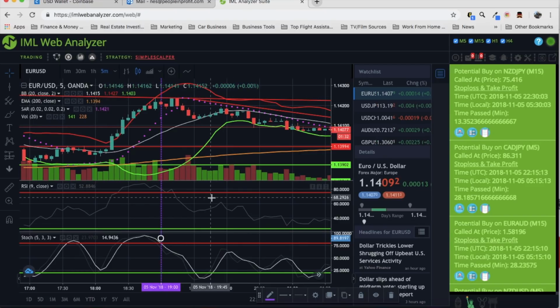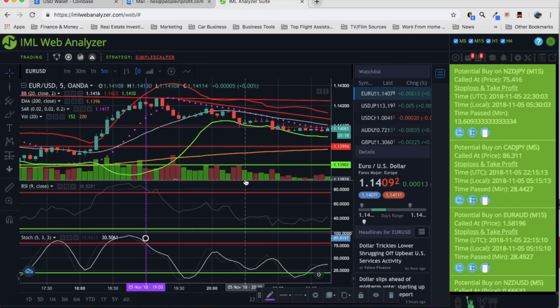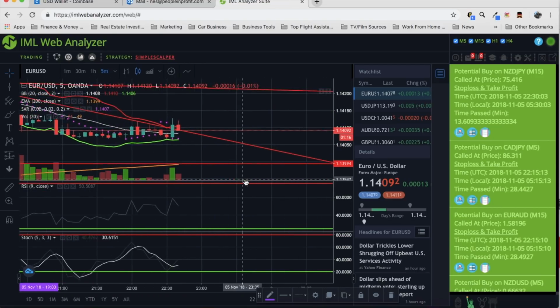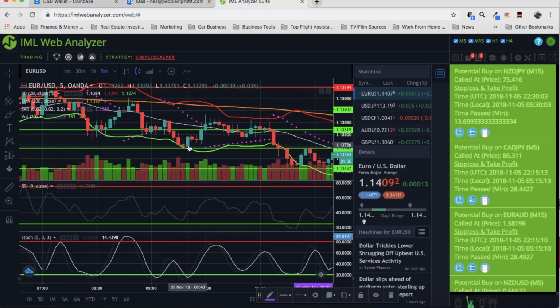So you want to collect a minimum of 3 confirmations. If you get more than 3 confirmations, that's great. So 4 confirmations is great. 5 or more confirmations is absolutely excellent for a high probable trading opportunity. Now, if we were looking for a buy, same thing. All we have to do is just collect different confirmations here. So look at this right here, okay?